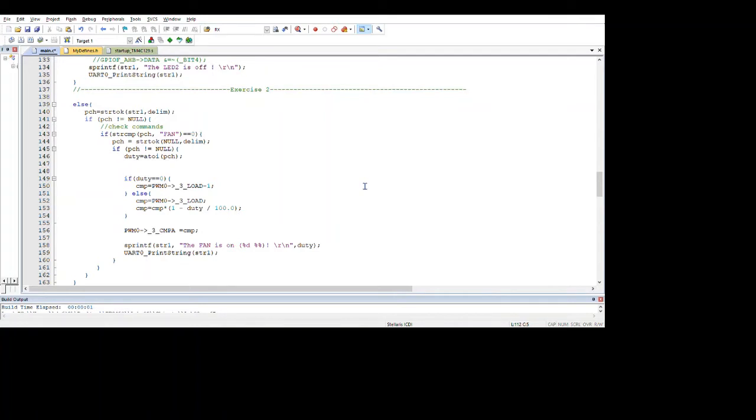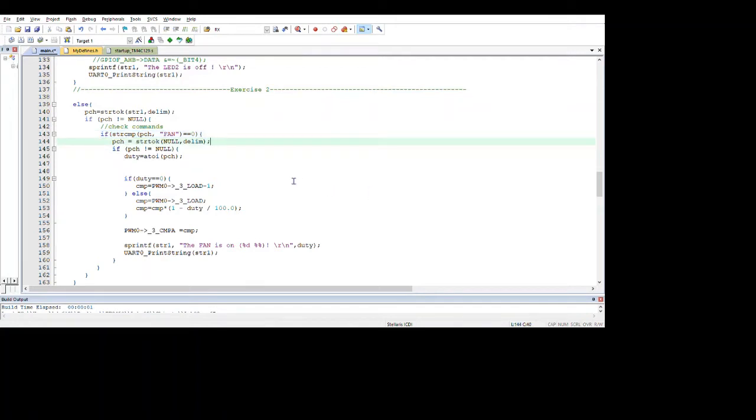For the first part, I have to basically say that if the string that I inputted first has fan in it, read the command until the string is up to fan. So I'm just going to read fan, right? And that's basically what's going to trigger this thing. So as soon as the system reads fan, okay, that's it, I'm going to be able to move the fan. Okay, now we get into the more complicated part, right?